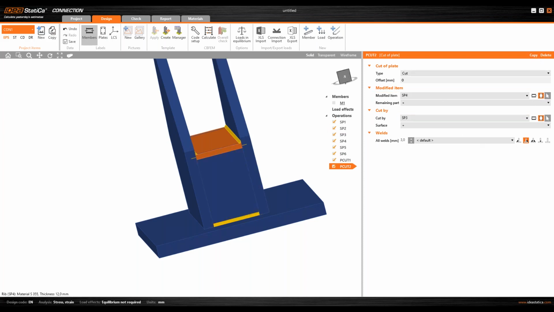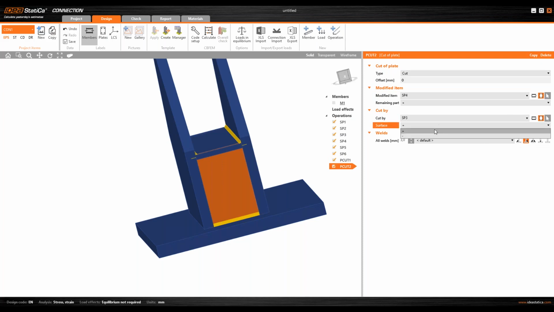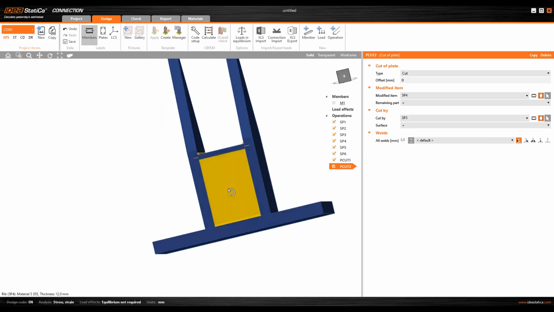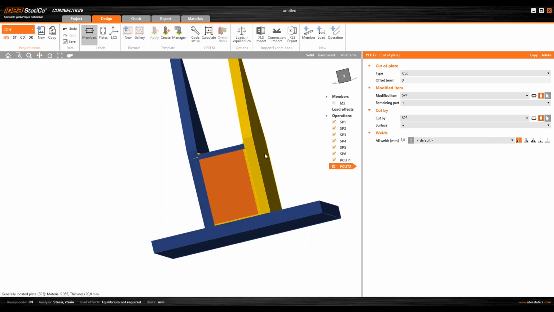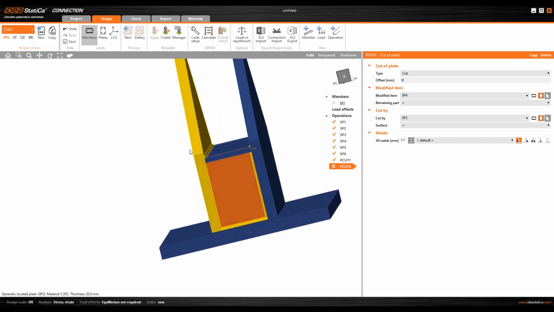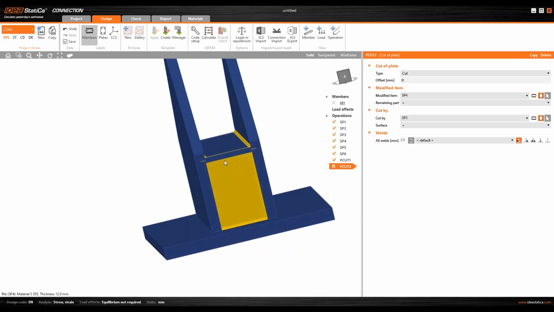And I will just copy this operation and add the weldings to the other ones as well, like this. These plus and minuses mean the back and front of the plate that you cut and you cut by.